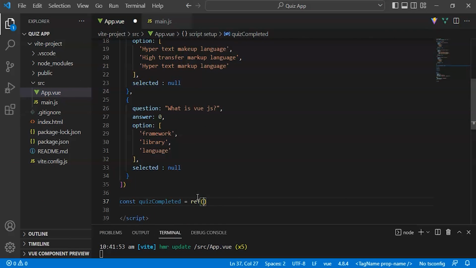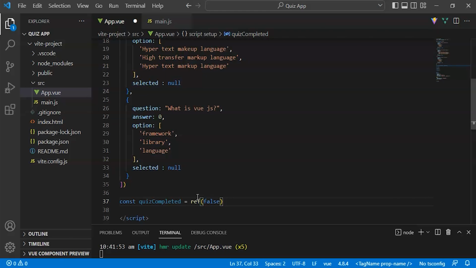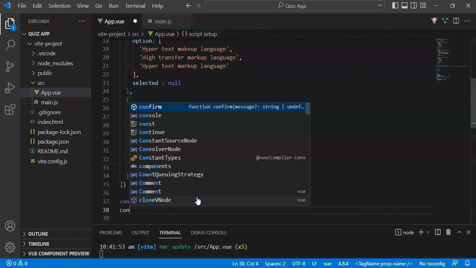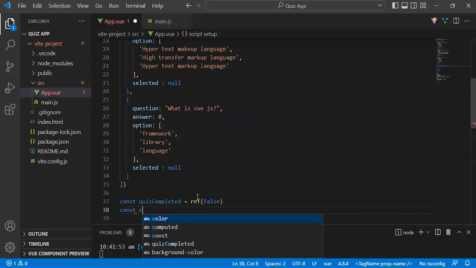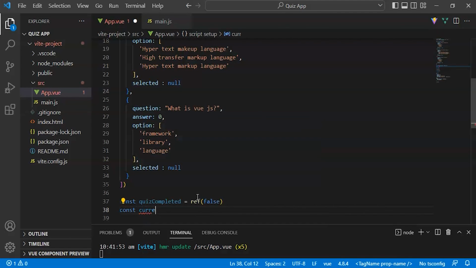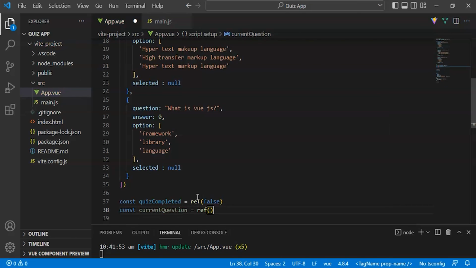It will not show functionalities here. After that, we create another const, the current question. The question is, which question is showing. Again, we'll give it the reference function with the question, which will start from 0.